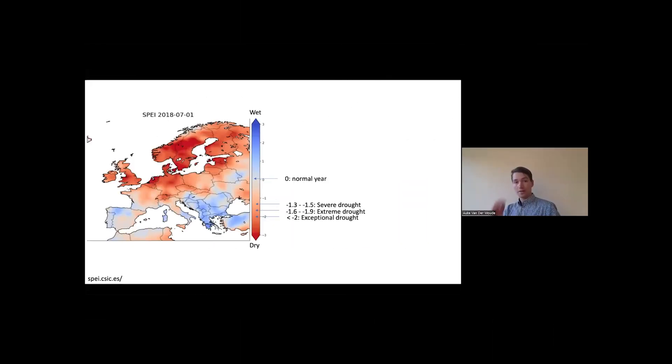I will talk about this drought by contrasting it to the previous very strong drought, which was in 2018. So again, I show you here the SPEI, which is a measure of how dry it was. Zero means a normal year, so that would be gray in this figure. However, we see a lot of red in 2018, which means a dry year. A SPEI of minus 1.3 is a severe drought, and everything smaller than two is an exceptional drought. And we see that in 2018 in large parts of Scandinavia, also in the Netherlands and Germany as well.